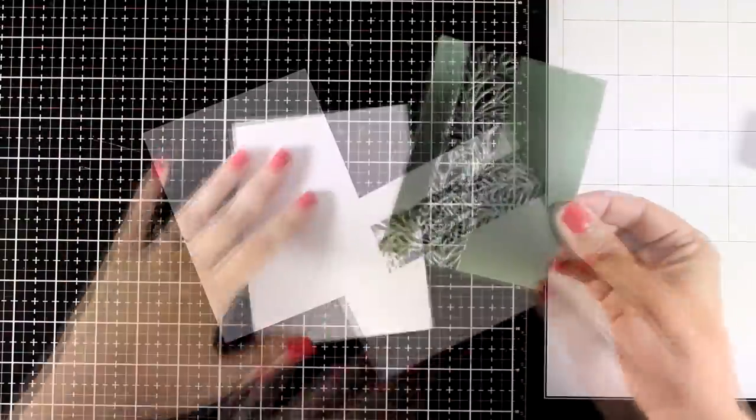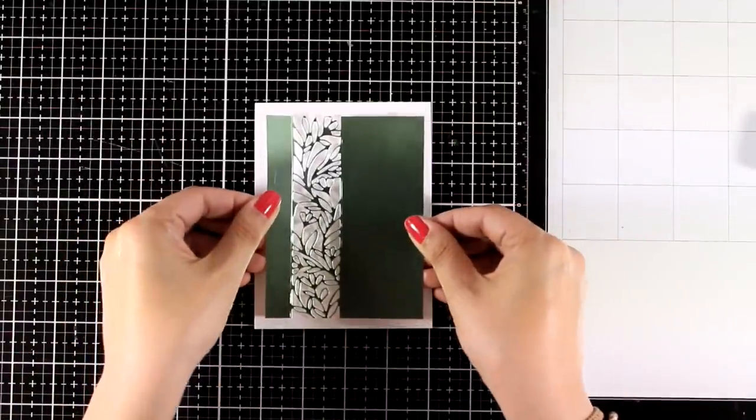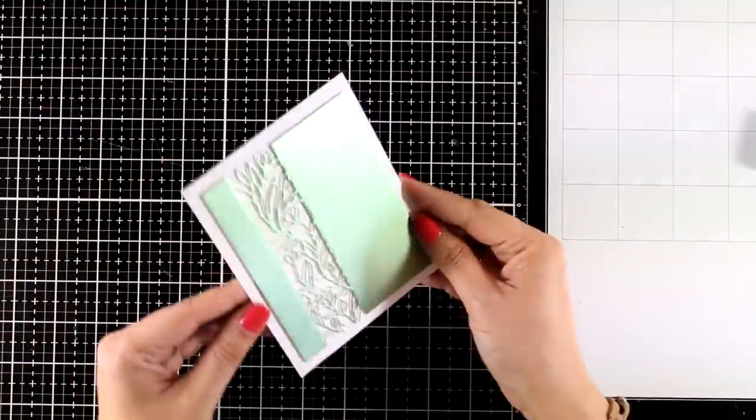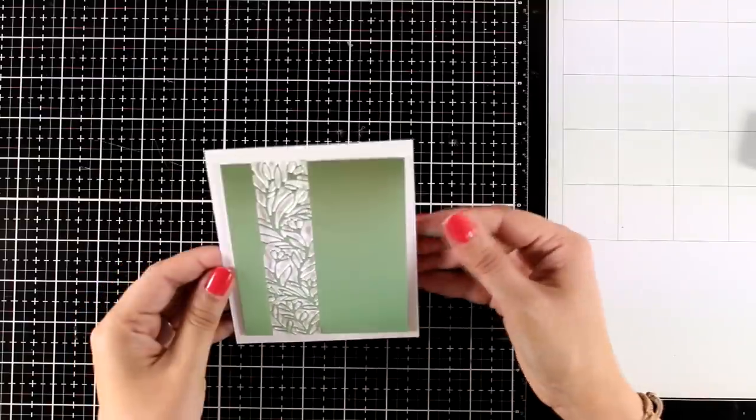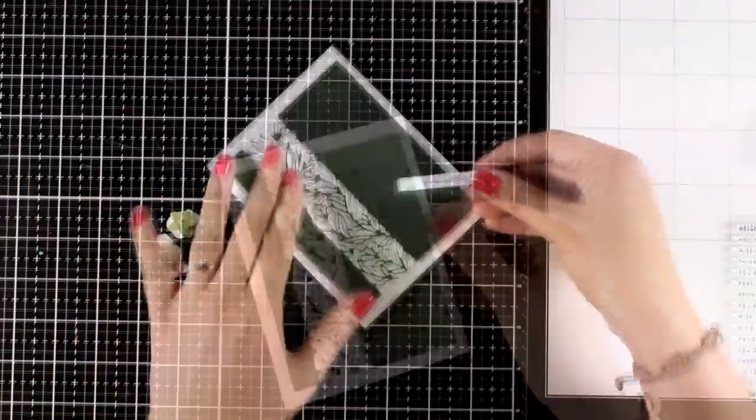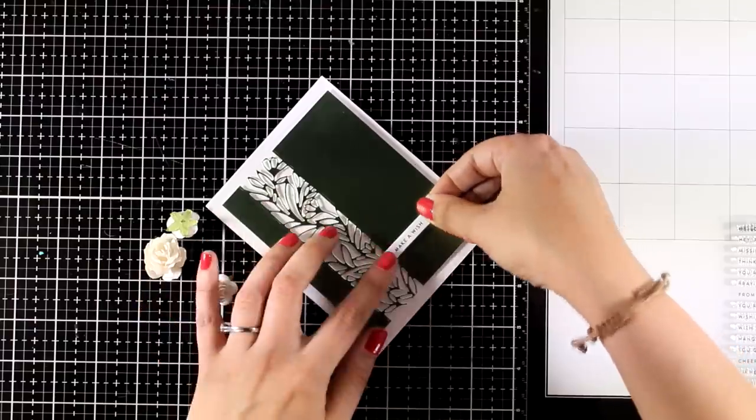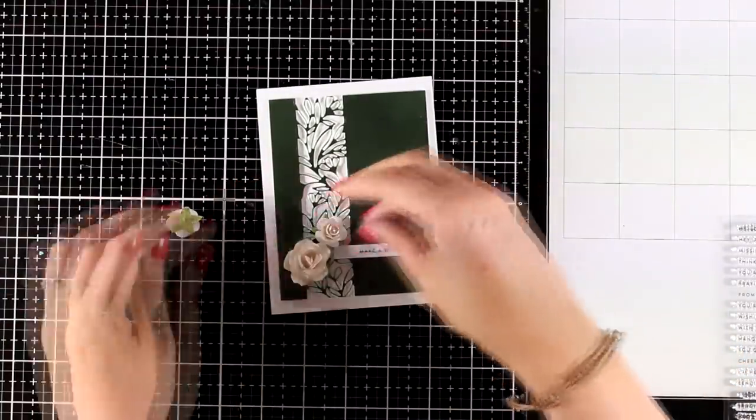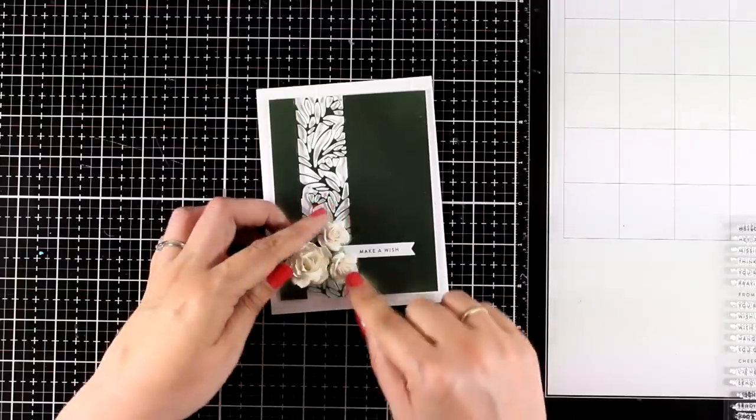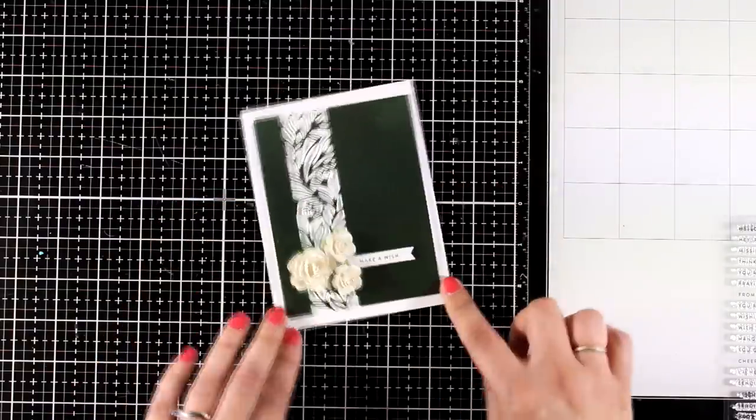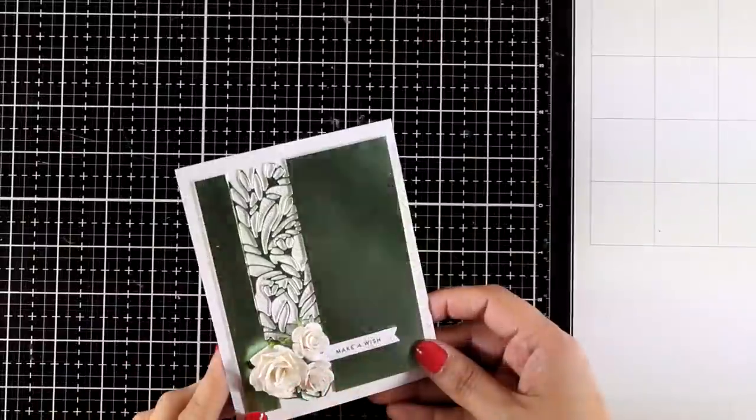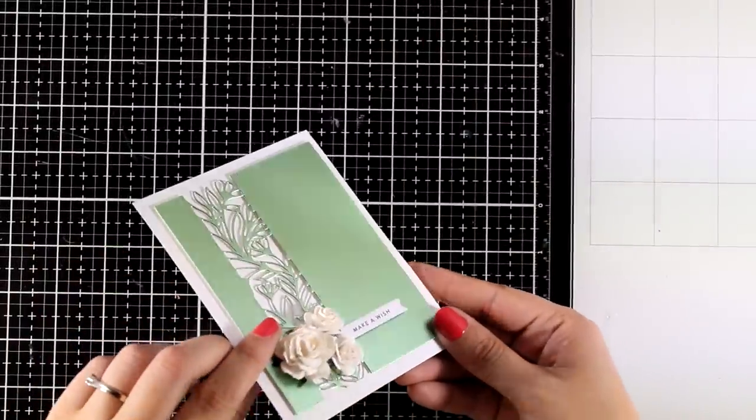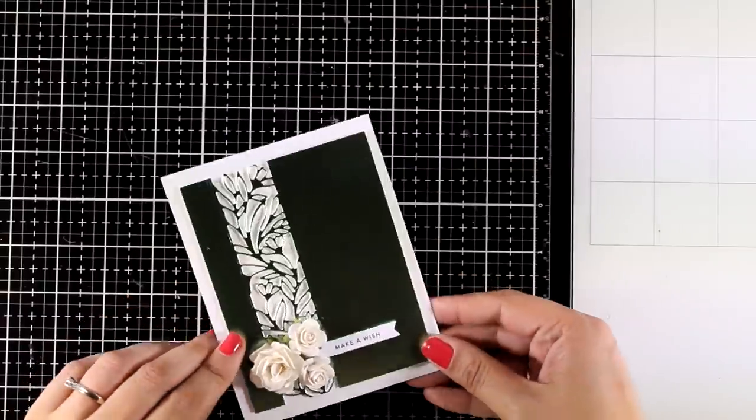Sometimes simple is best. I'm going to pop this panel on top of my standard card by using some foam tape at the back. Dimension in this design is really important—just because that beautiful lace design is not laying flat on top of the white paper, you get shadows which really helps it stand out. I stamped my sentiment on a thin strip of white cardstock and I'm going to embellish it with three pre-made flowers. Of course, you can cut out flowers and embellish using the dies from the kit. Here's a close-up look and some close-up photos.